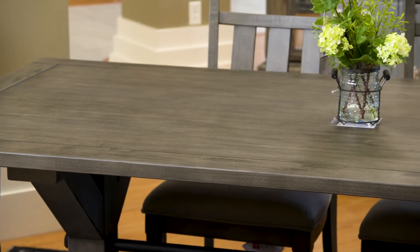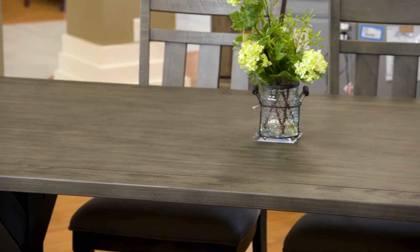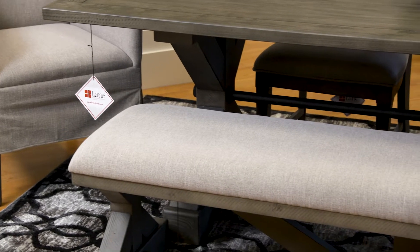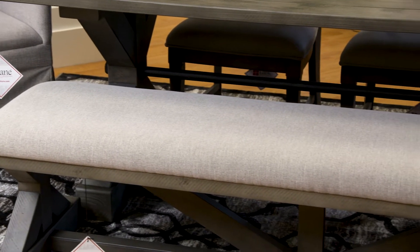We really got exactly what she asked for with the dining table — this is just going to be a home run for her. She specifically requested a bench, and it comes with a bench that matches some host chairs. She wants that eclectic vibe, and the bench will keep the space between the couch and the dining area from getting crowded and claustrophobic, so she can see through the spaces, which she was concerned about.